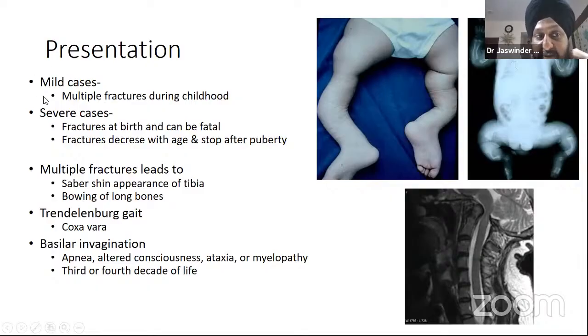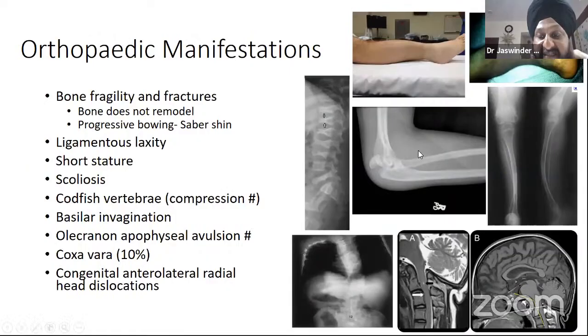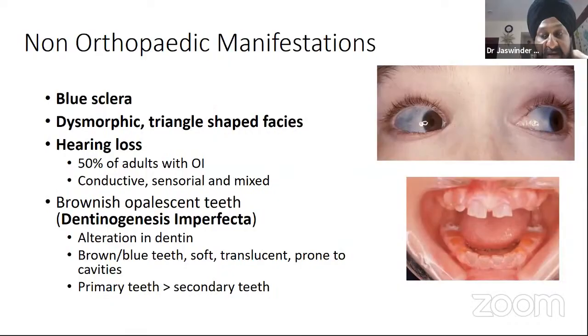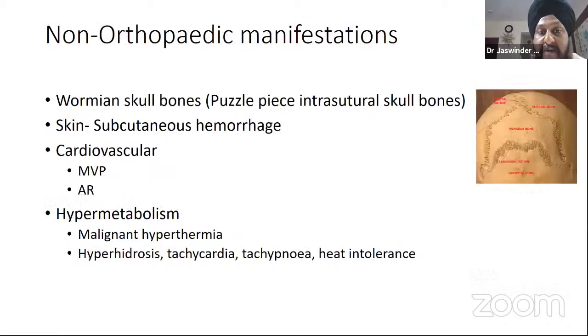So why am I putting stress on this slide and the earlier one? Because this is what we are going to look for as the clinical features when we are examining this child. So there might be deformities, there might be a fracture, which might be painful. Of course, if there is an acute fracture, we will not be allowed to examine that limb. There might be a Trendelenburg gait. There might be signs of myelopathy. There will be, as said, deformities and non-orthopedic manifestations like blue sclera, hearing loss, dentin abnormalities. That is all we are looking for in the clinical features.